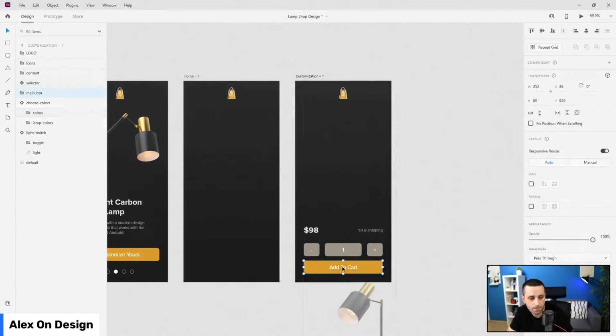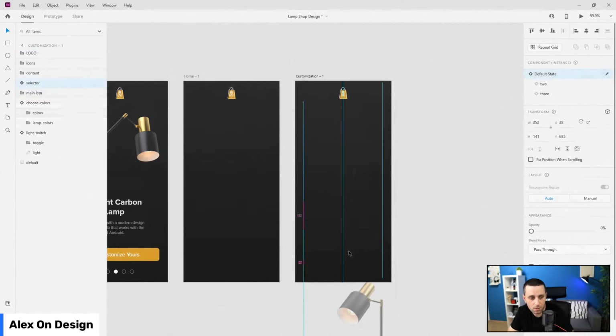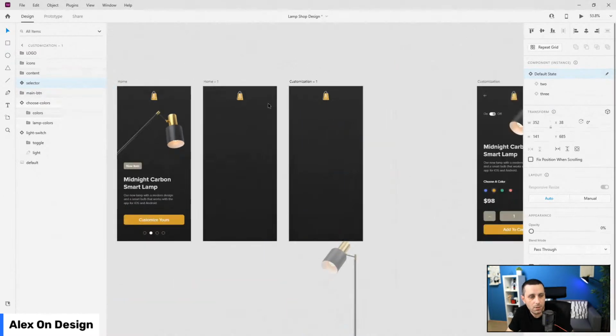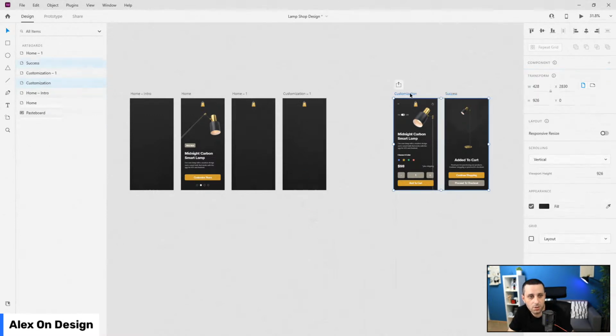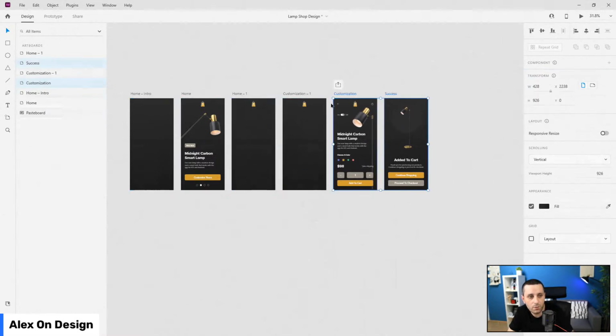So, let's just move it 20 down, lower down in opacity, and this 20 down, lower down in opacity, because I want this to be the prequel to the next screen. I hope that makes sense, and it's going to hopefully in just a second. So let's quickly move these two. This is going to be our home dip, because from our home screen, everything is going to dip to this color. This is going to be customization intro.